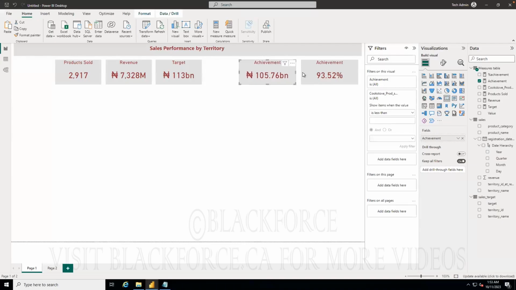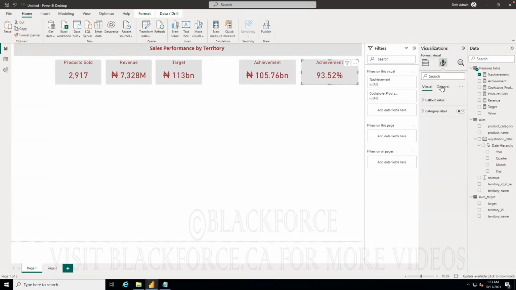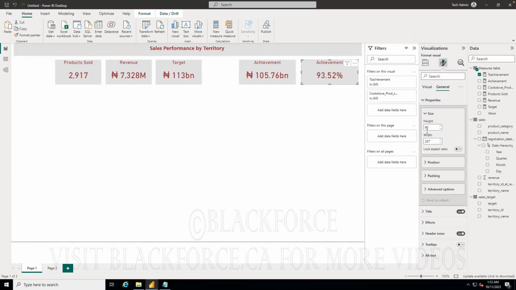One way to check if this is the same, if you come here, I check the properties, you see that for this visual you have 90, 207, here is 90, 206. I can simply make it 7 so that it's exactly the same amount.